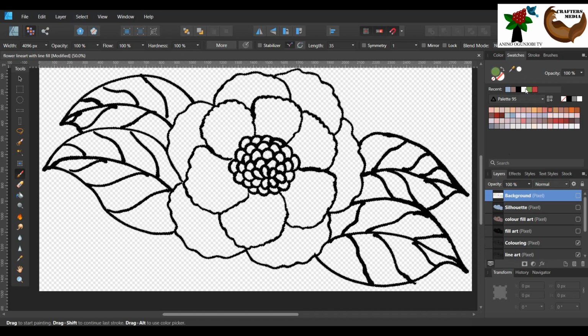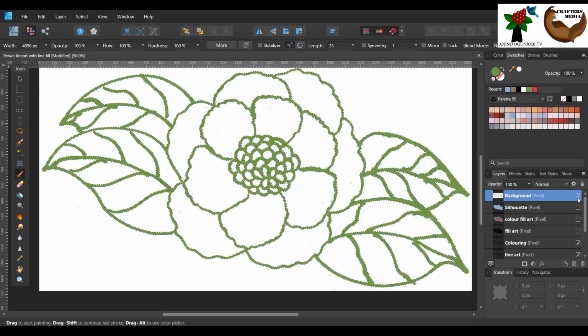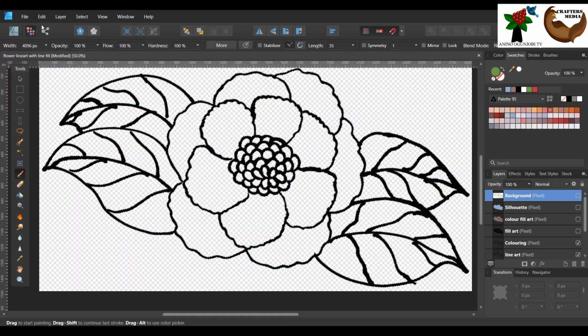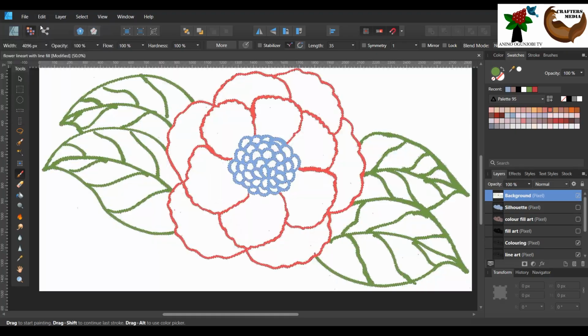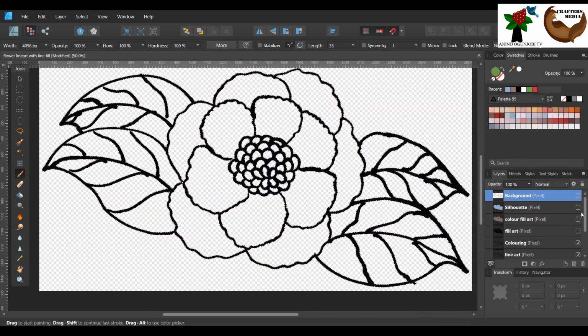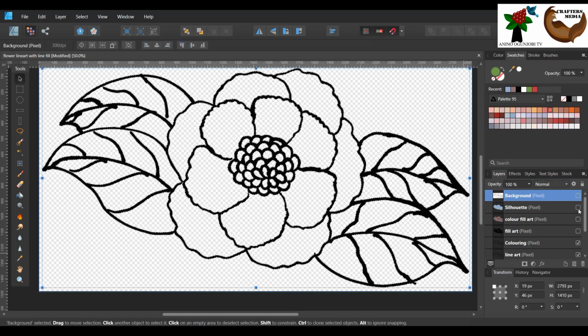So with this, I'm going to select this green leaf, and I'm painting on the wrong layer. Let me see. You see, I've just worked over this one. That's why it's good to be on the right layer that you are working on. So I'm just going to go back to the paint brush, and I'm going to remove this. I'm going to go back to my layer. So make sure you are working on the layer you really want to. So I'm going to bring my coloring layer to the top and work on it.